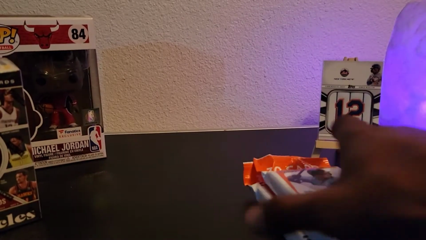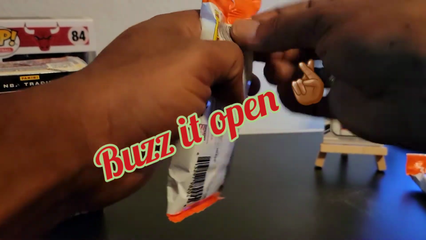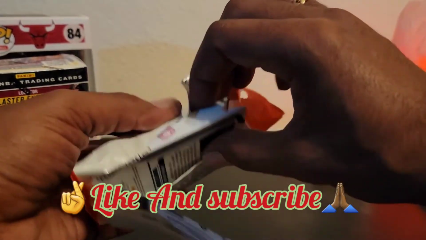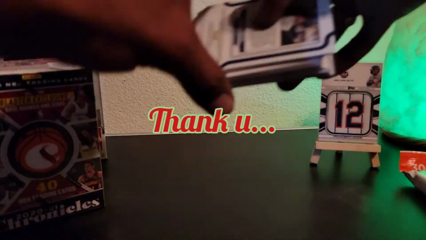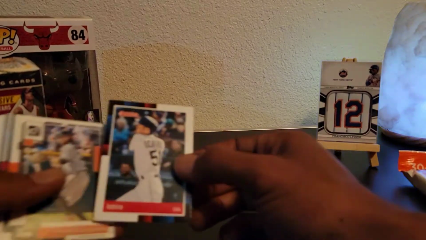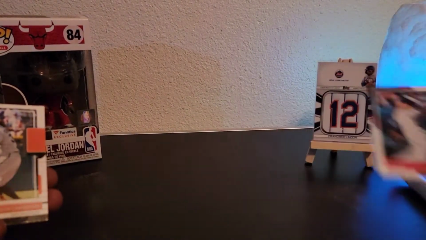Start off with these baseballs real quick. I'm trying to pull a Wander Franco, Mookie Betts, Chris Bryant, even though he's on the Giants. Still one of my favorite players. Let's get it. Let's go through these base cards real quick.